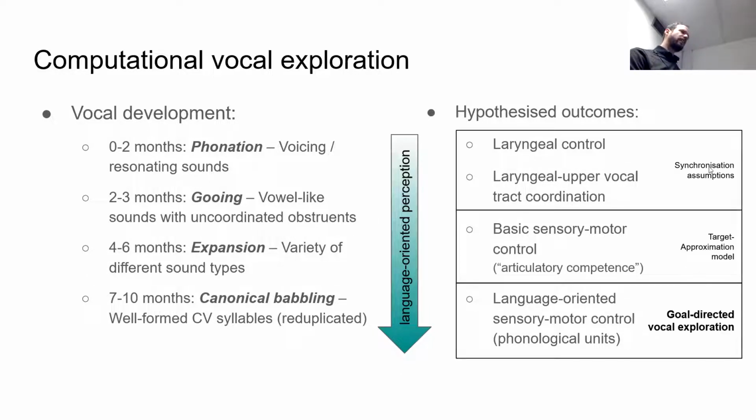Okay, and then finally, this slide is trying to contextualize what we're essentially focusing on and some of our assumptions. We start with a number of phonetic and cognitive assumptions, for instance, synchronization of control of the larynx and upper vocal tract. We start with a mathematical model of producing articulatory trajectories. To some extent, this captures what we assume is learned during basic motor control of the articulators. And we focus in our work here on what is often considered in a lot of computational studies a goal-directed exploration process. This is a process which has moved away from being a random search to something where you actually have some objectives that you're trying to either imitate or produce. And so this is really the part of the exploration process that we're implementing.